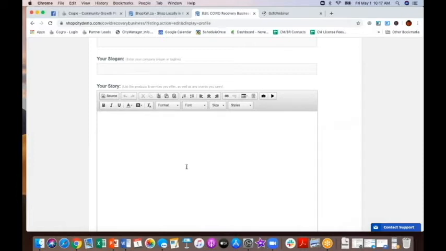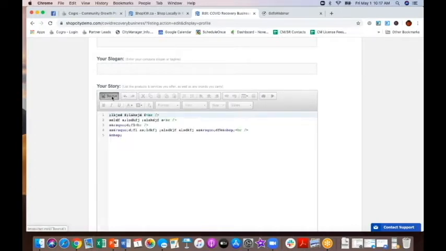I won't go to YouTube and go through all the steps, but if you know where you get the embed code on a YouTube video, you can in fact click the source button in the top left corner of the toolbar. And this is the HTML version. So if I'm going to type a bunch of stuff about my business and then go to source code, you'll see that in addition to the letters I typed, there are HTML indicators here.